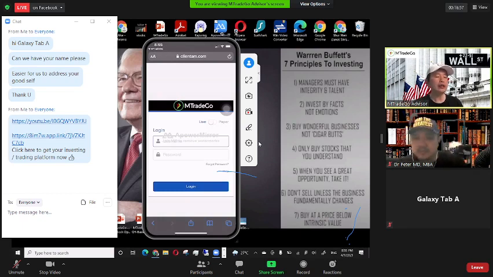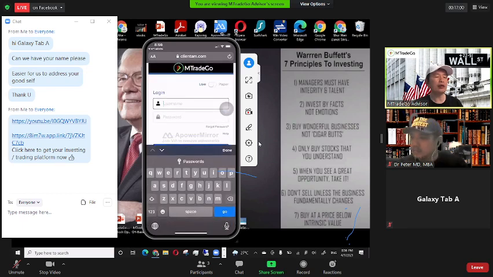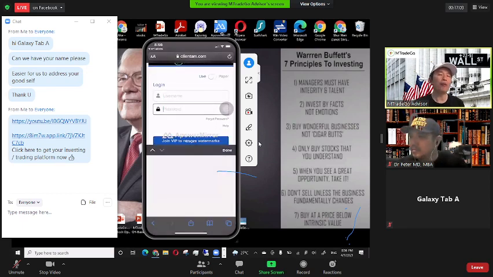This is the username and password you keyed in when you were opening up the account. Just to let you know, the username and password is different from the email and password that you use for the app. The reason is very simple, because the client portal is highly sensitive. Basically we are using a separate system, but you will see that all the data in our app linked to the client portal is exactly the same. That's why we need a username and a password for you to key in.